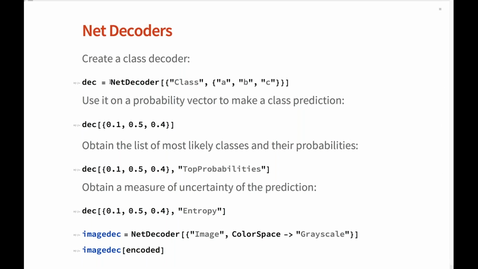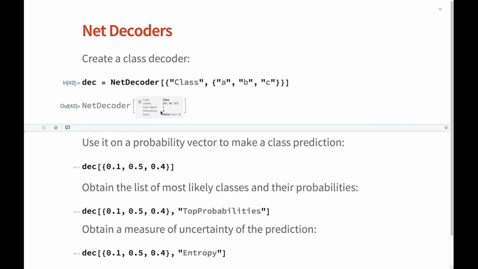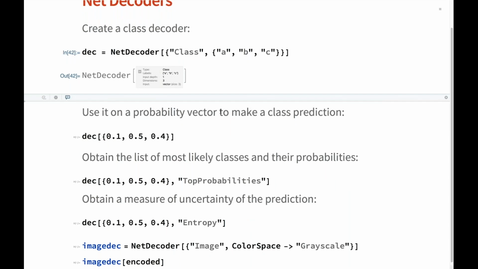So here I'm defining a net decoder which has these three classes. Normally the dimensions of the net encoder are equal to the classes in your architecture. And you can use it on a probability vector.